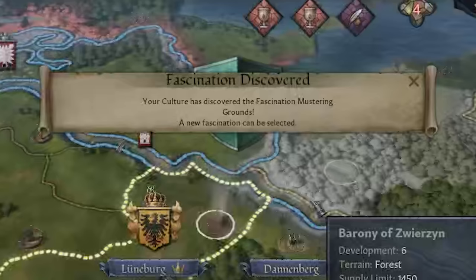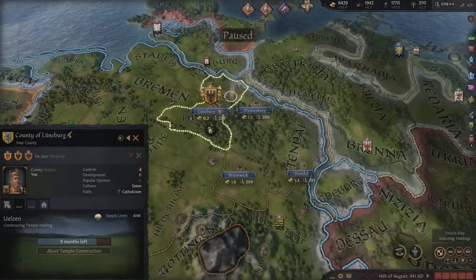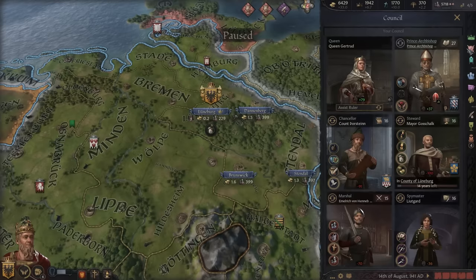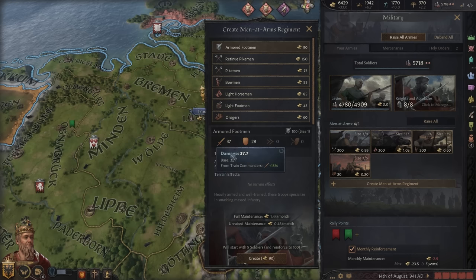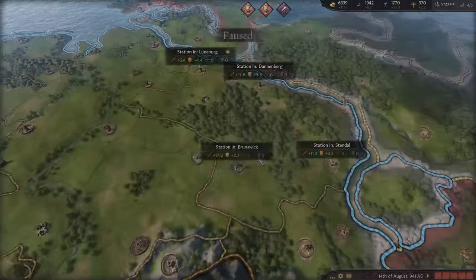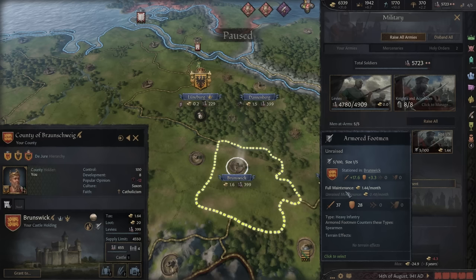And finally, I've been waiting for this. Our army has been a little bit weak. We've had a lot of men like levies, but we haven't had too strong a military in terms of men at arms. But with picking up mustering grounds, that now lets us pick up a new men at arms regiment, and we actually have these armored footmen available to us, which are pretty beefy. And of course, if we put them in a territory, which I have lined up right here, replace the onagers that are already there, they're going to be gaining even more damage from the buildings, so they're going to go up to 55 damage already.